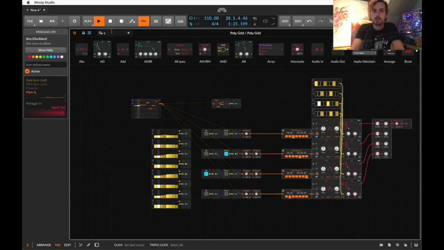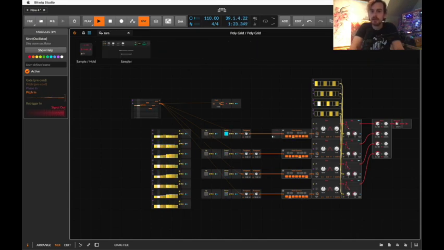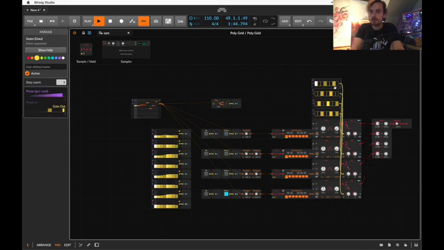We can use what's called sample and hold to basically say, hold the value that you've just received until X. So if I attach one of these before all of these, we're just going to get C coming through. And what we want this sample and hold to do is to hold the value it's just got, either up or down or whatever, until it gets another gate input. And for the first voice, we want that to change pitch every time it gets a gate.